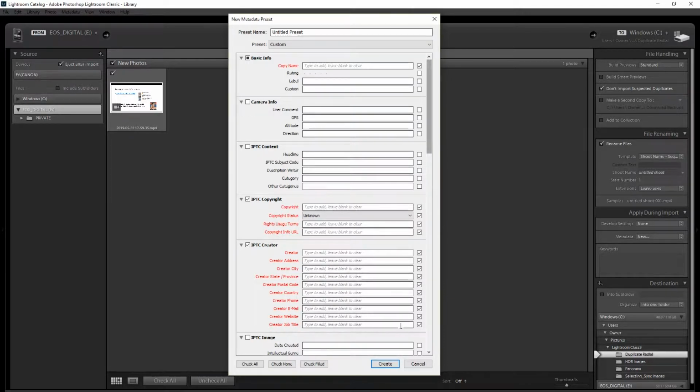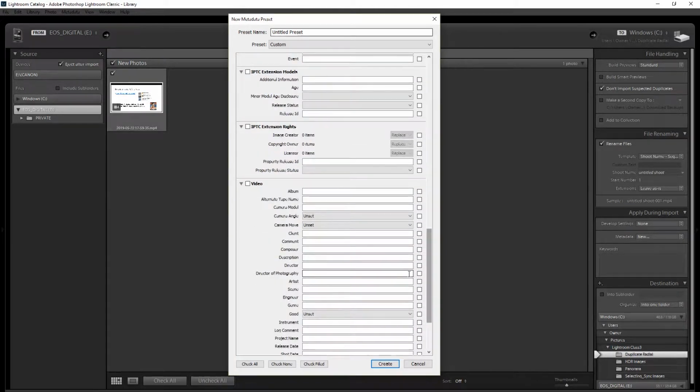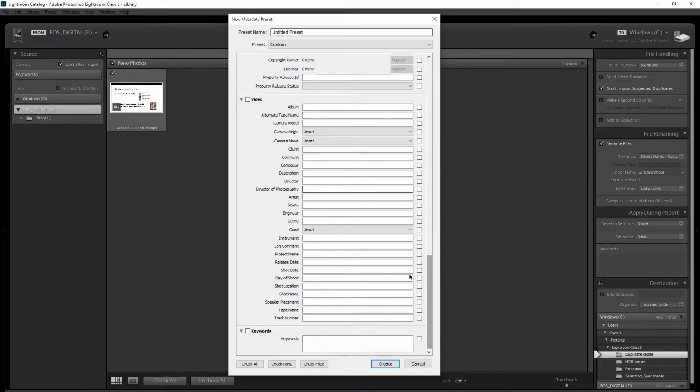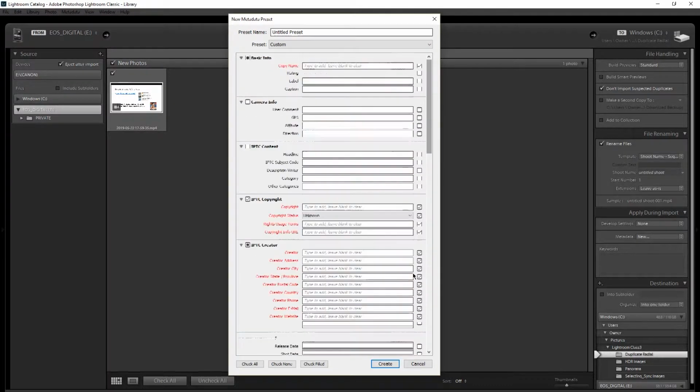I'm going to go ahead and uncheck the very bottom one. I don't care about the creator, that being me. Job title, I don't think that needs to be on there. If you don't have a website, then you can uncheck the creator website. Or if you simply don't want some of these things included, you can uncheck them. And it continues on down, and there's a lot more information that you can add if you choose to add this to it. But for basic copyright information, this works fine. So I'm going to leave it at this for right this minute.